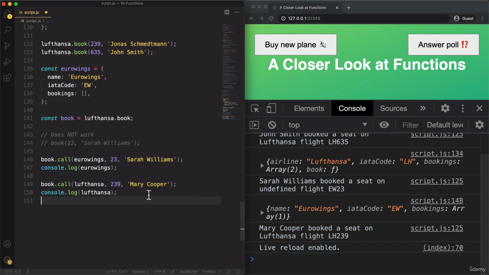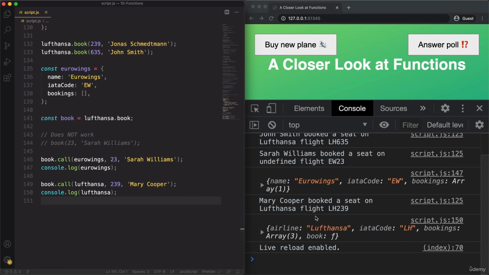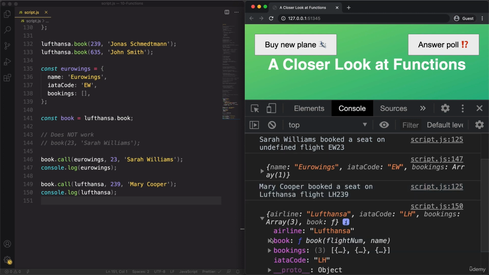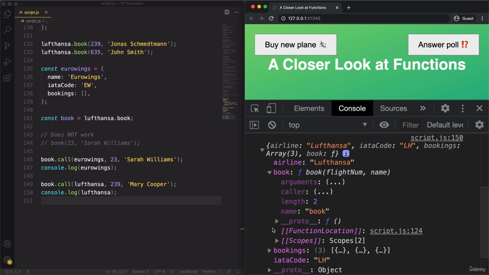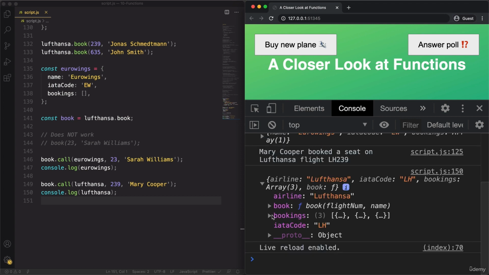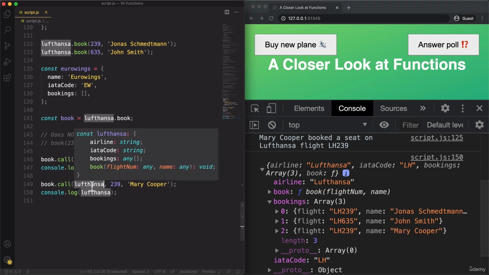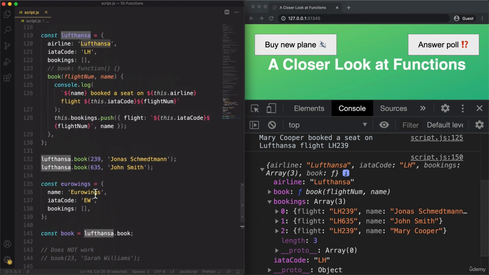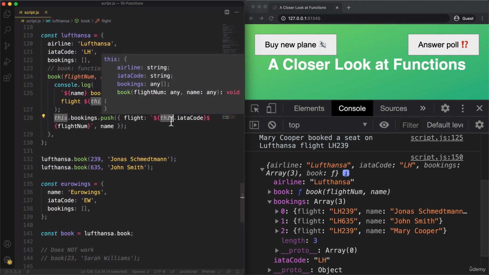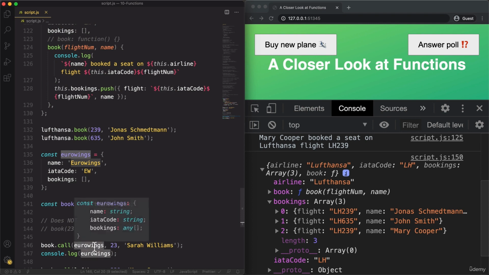And indeed, this string that we get here is completely correct, and in the Lufthansa bookings array, we now have, of course, 3 bookings. That happened because this time we set the this keyword inside of the function call to Lufthansa. And so now this here is again pointing to Lufthansa, while before, right here, it was pointing to Eurowings.